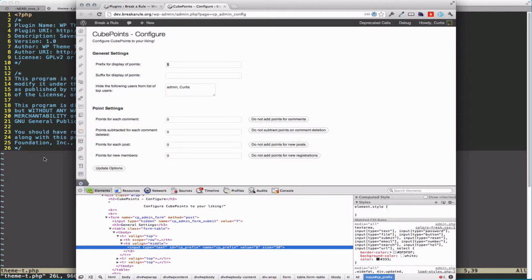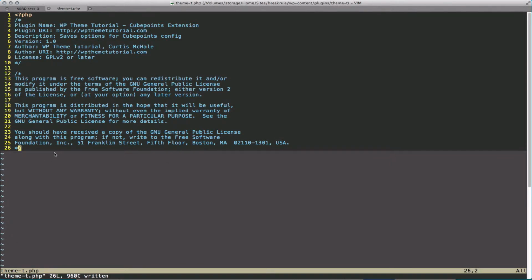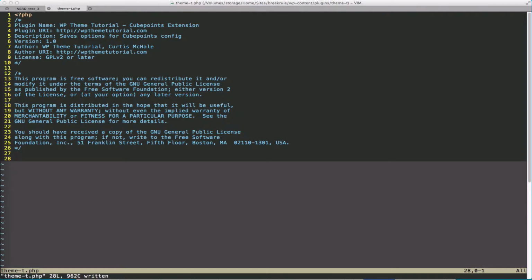So what we're going to do is, see here's our base plugin, and we want to run this code only when the plugin activates. We don't want this code to run all the time, because if the user updates the options later and it's running all the time, it's just going to keep resetting them, and they're not going to like that.